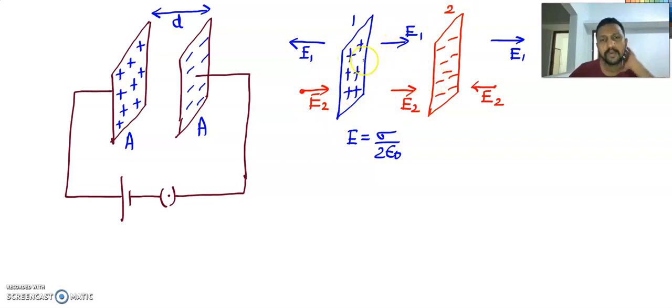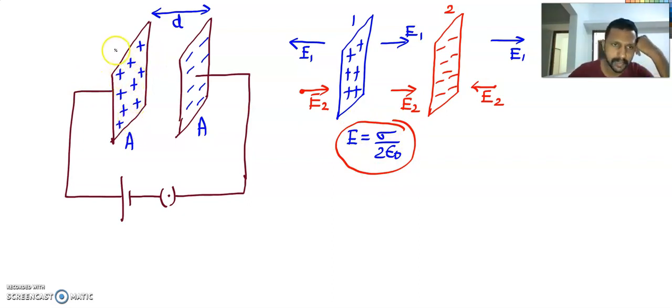Therefore, if you are looking at this diagram, between the two sheets, that is between sheet 1 and sheet 2, the electric field intensities are in the same direction. And at the two sides of the two sheets, they are in the opposite direction. You can clearly see. Since electric field intensity is sigma by epsilon 0, look at this diagram.